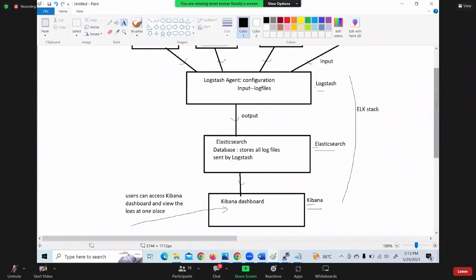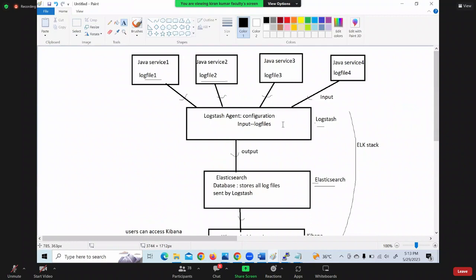So it will collect the log files from different Java applications through Logstash. Input will be log files and output will be Elasticsearch.